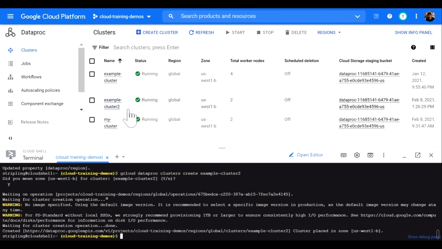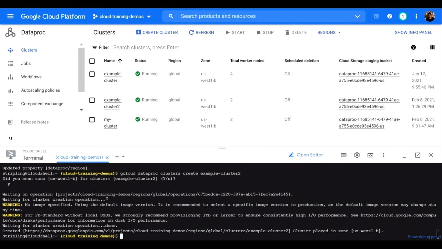Okay, so you can see here in my cluster window, there's example-cluster-2, and it's running. There's my region, my zone, and I've been assigned 2 worker nodes as a default, right?